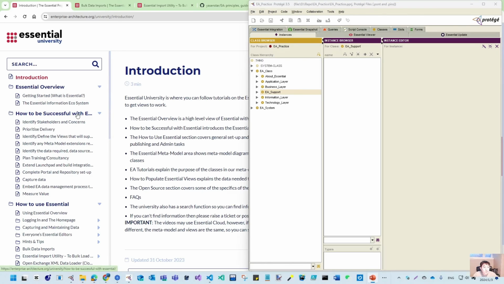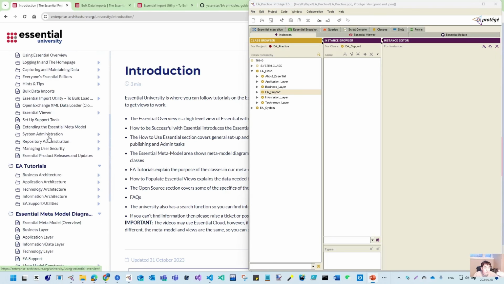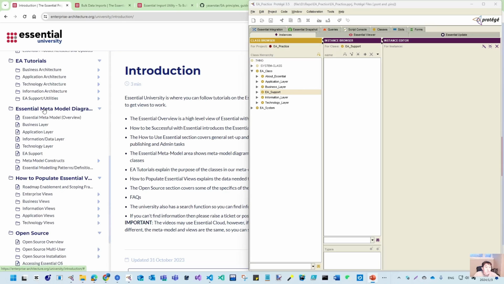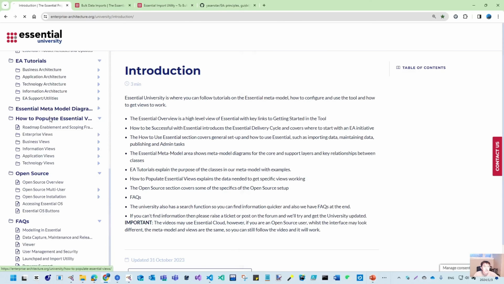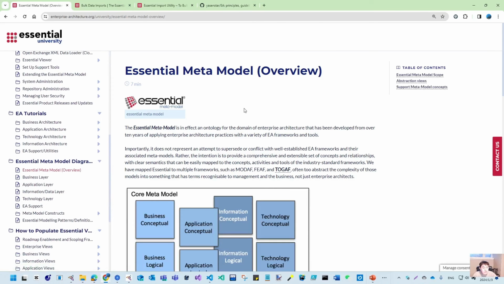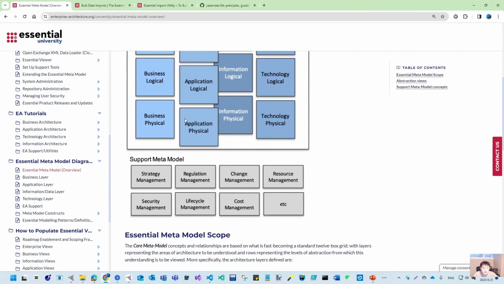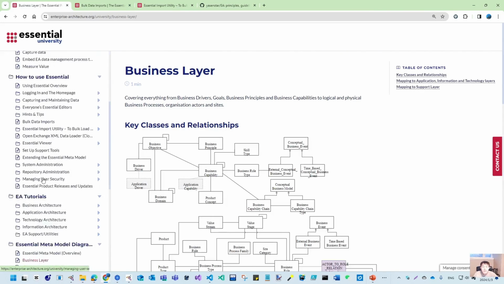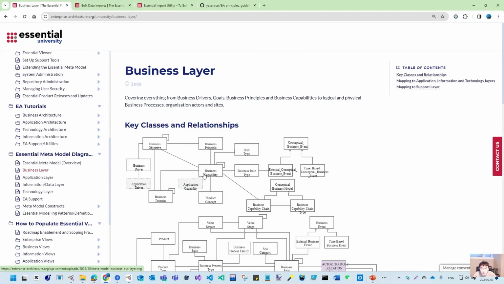If we come to the Essential University, it's quite a huge set of documents, but we will start picking up the different areas like here. It introduces the meta model, then we may start to pick up the key things one by one and build the real relations.